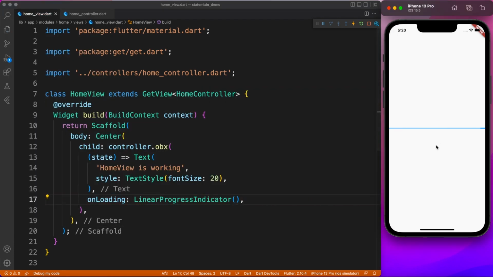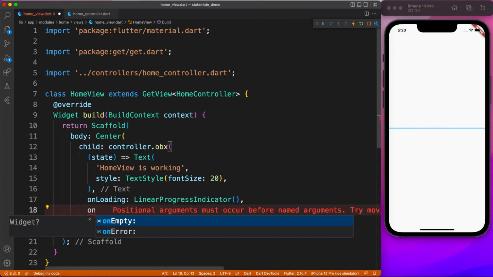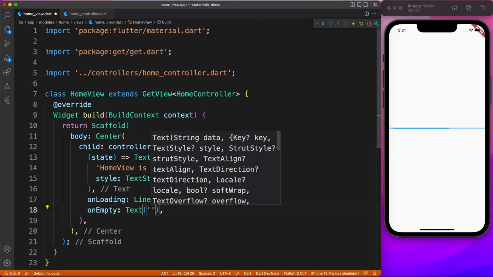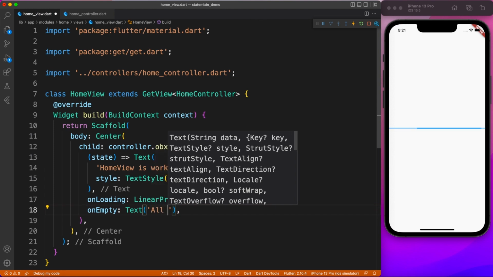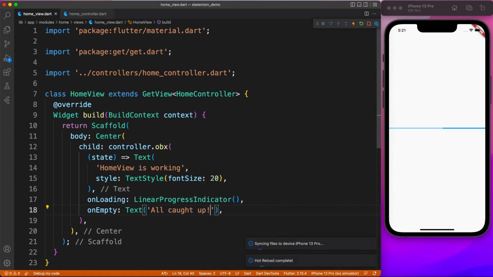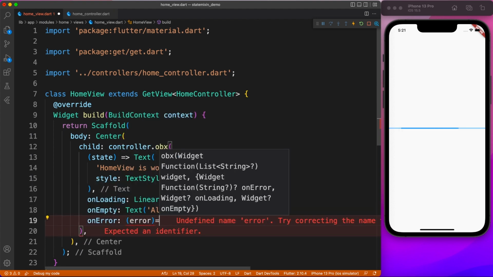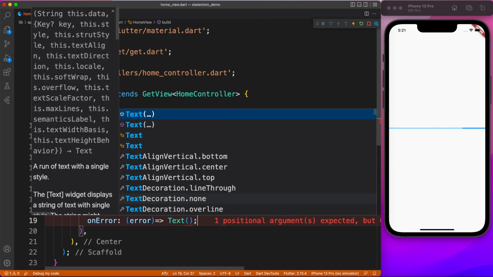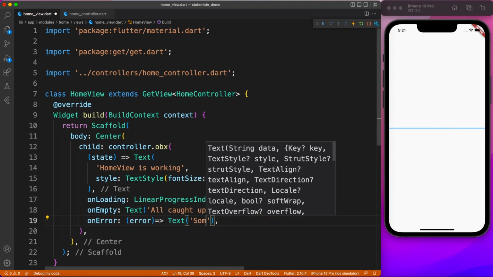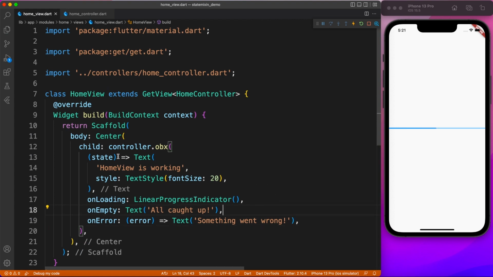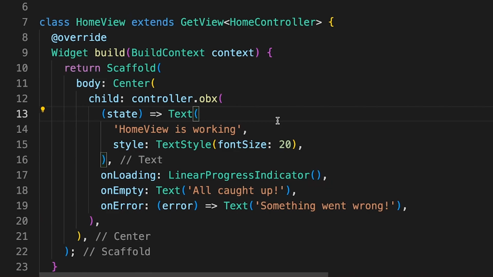So there's an onLoading, and of course, instead of circular progress, you may want to change it to linear progress or something else you would like to do. And there's an onEmpty state, like what happens if the data is not present. So you can show your custom text message or any animation GIF you want to play. Now there's a last state, which is very important. What happens if something goes wrong? So you will get that data back from the state, and that is there inside the error variable if you want to use that. And then you can show any custom message or any layout, and in particular any view, because it's all widgets, right? How cool is that? Without declaring a single variable, without having a stream or subscription or FutureBuilder, you are getting all the different states, loading, error, empty, and you just have to control when what event is triggered.